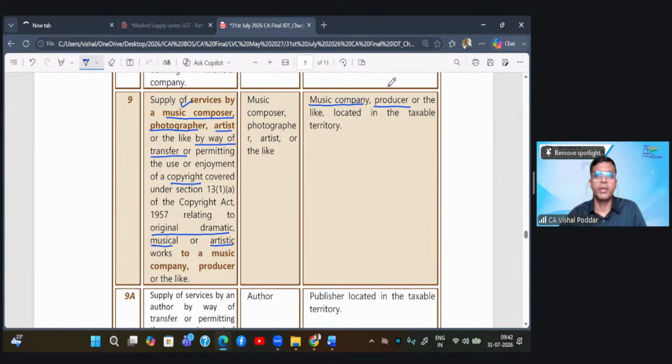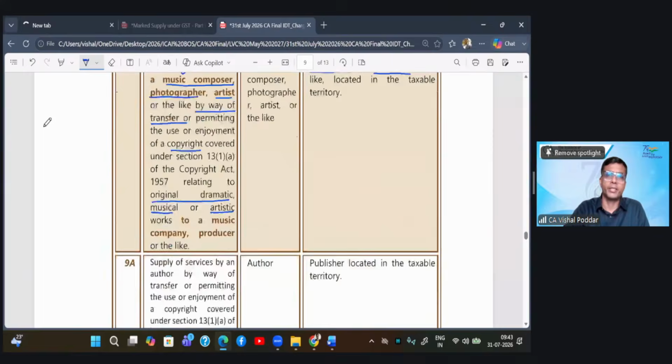Like we saw movies like Two States, based on the famous writer Bhagat. So there are multiple movies based on certain novels, or nowadays web series are based on certain novels. So they take the copyrights from the author of that novel, and that copyright is used by the producer for making a movie. So such things are covered over here. Fine. Next.